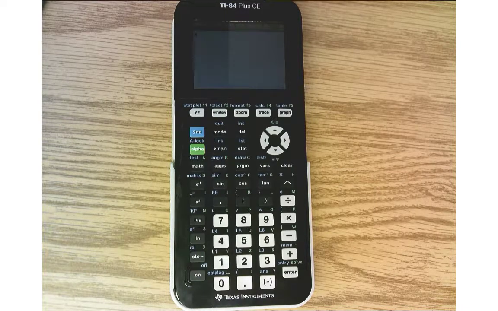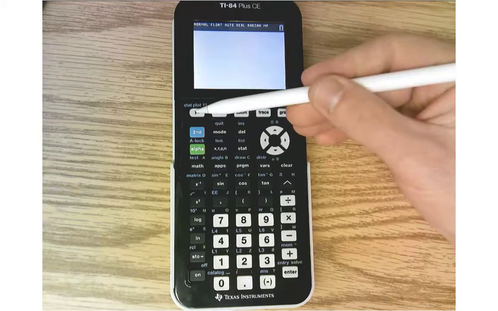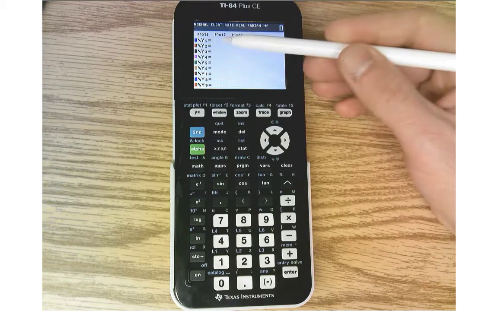Alright, so I have here a TI-84 Plus, and it's one of the color edition ones, but this will be the same exact steps if you have a regular TI-84 Plus, TI-83, TI-83 Plus. They're pretty much all the same until you get back to like 81s or 82s. Okay, so first you can turn it on, this button down here at the bottom. Then if you want to type in equations, you go up here to the y equals button right there and hit that.